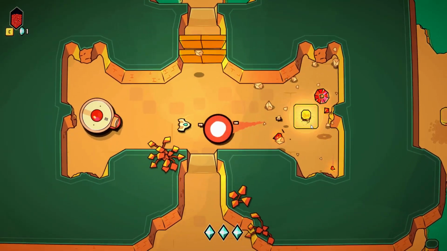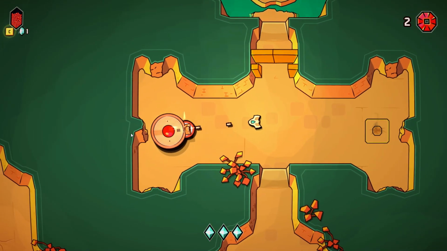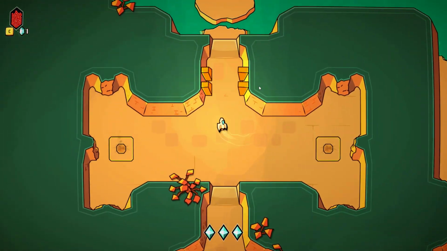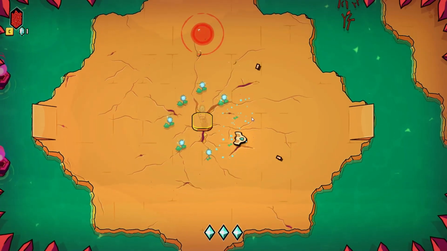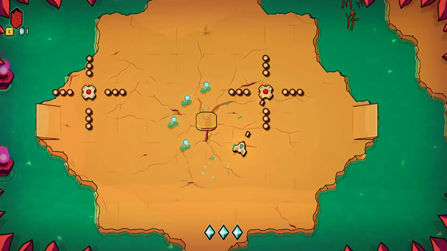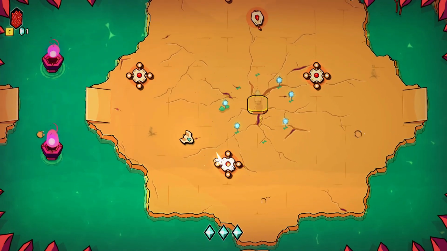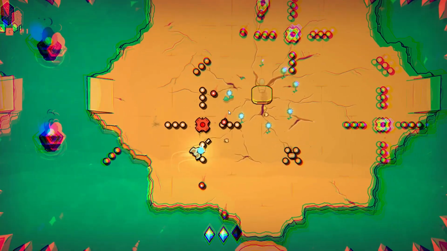Oh, shit! Okay, I like these. Nice! Alright, we got three of these now. What the? Oh, enemy. More enemies! Oh. Come on. Oh shit!